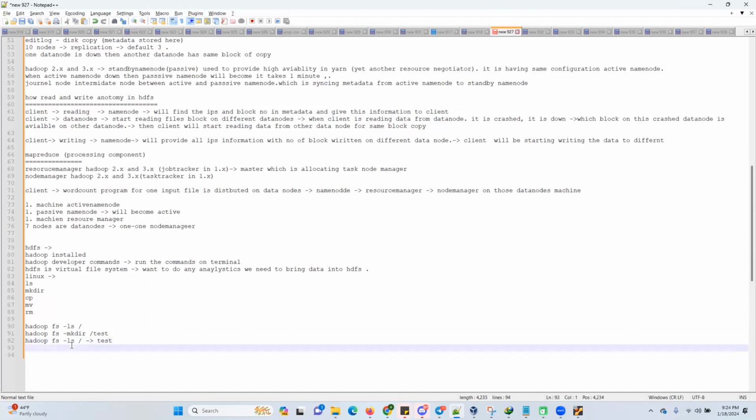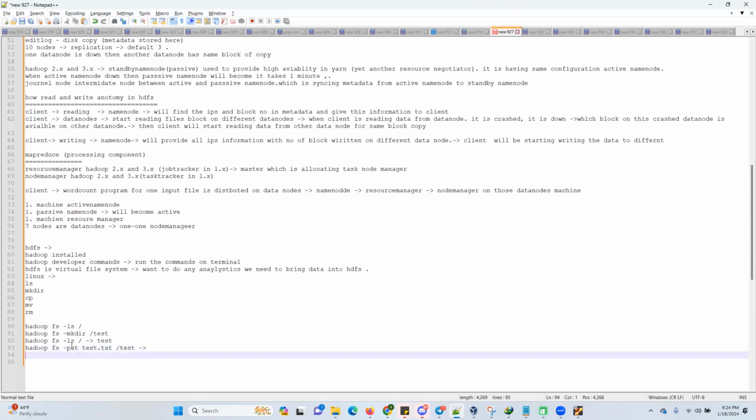Suppose I want to copy some file from my local file system to Hadoop file system. There is the hadoop fs -put command. In the local file system you should have some file, say test.txt, and I want to copy it into the Hadoop directory /test. After this I do hadoop fs -ls /test and I will see the test.txt file created inside.